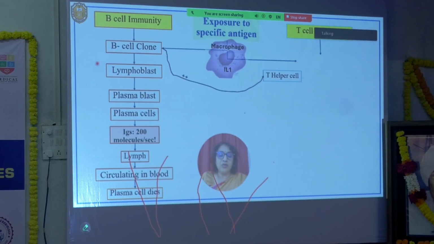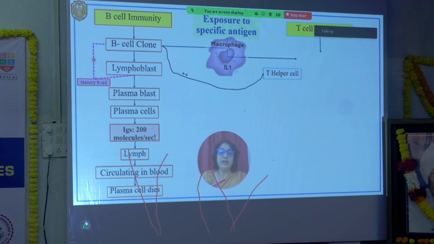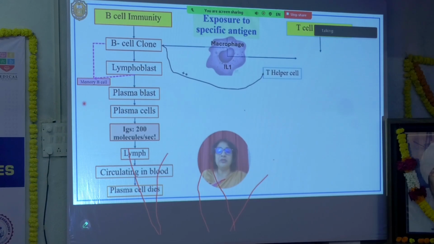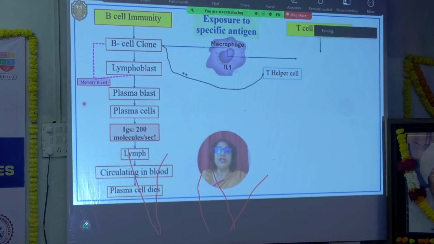Some lymphoblasts form new B lymphocytes similar to those of the original clone with that specific antigen. They are called memory cells. This way, the B cell population of the specifically activated clone significantly increases. These new B lymphocytes are added to the original lymphocyte clone of the same antigenic specificity. Memory B cells functioning this way also explain the difference in primary and secondary response properly. The secondary response is always quicker and stronger.